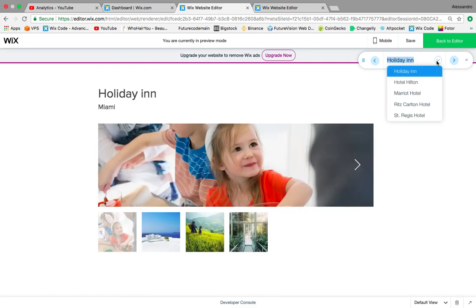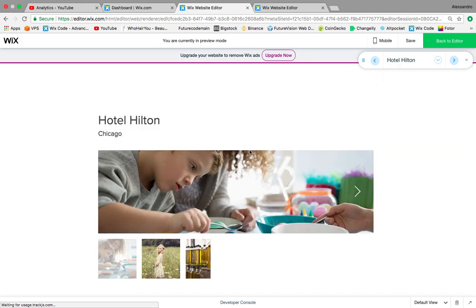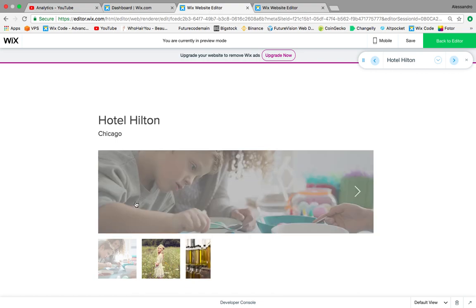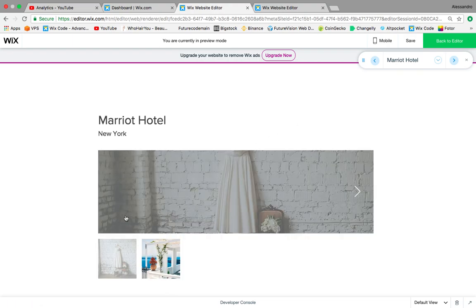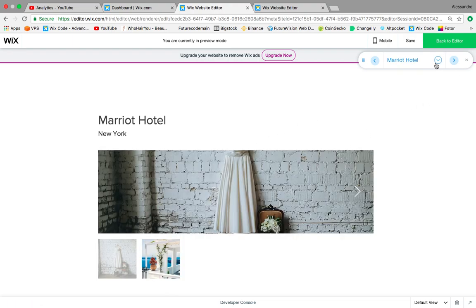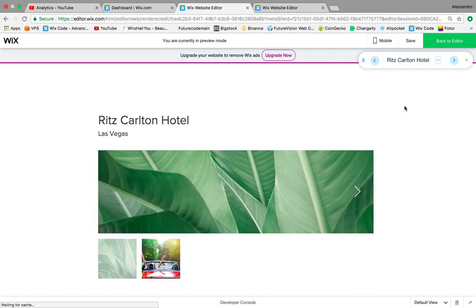If we go to Hotel Hilton, here it is, we have 4 images. If we go to Marriott Hotel, we have 3. If we go to Ritz-Carlton Hotel, we have 3, no, 2, sorry, because this is the same.